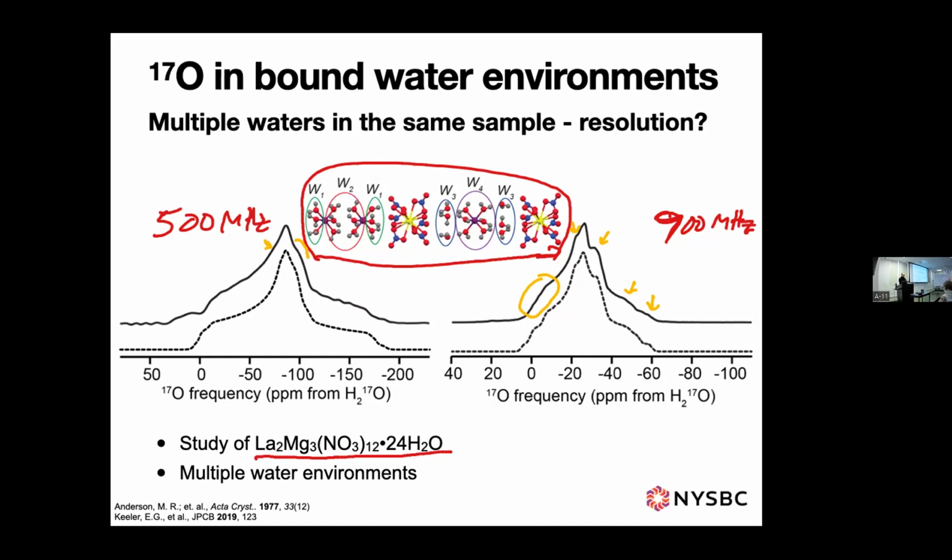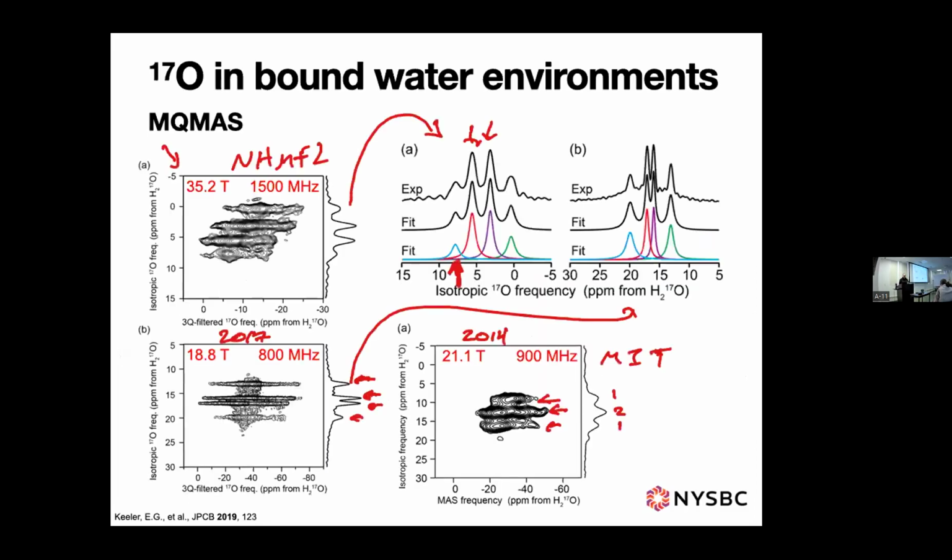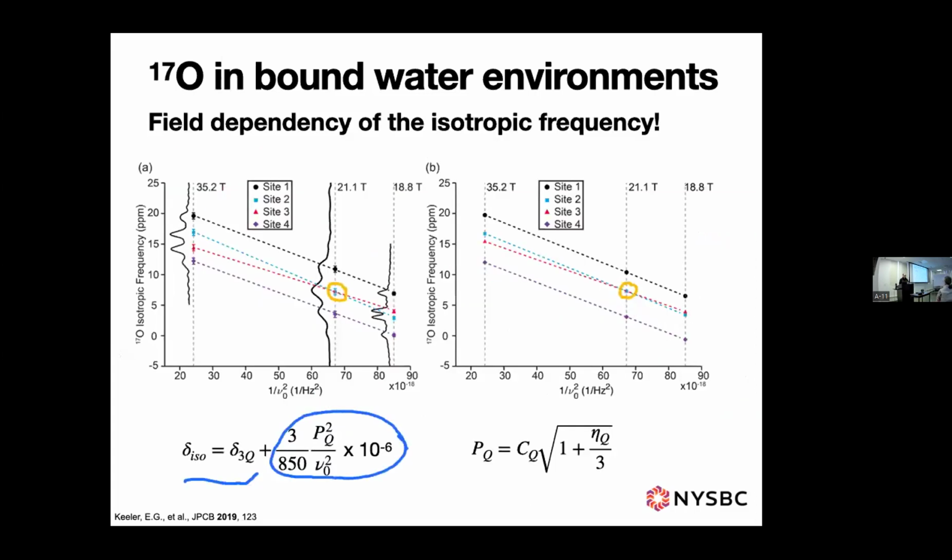Then we looked at some of the difficulties with the barium chlorate. That was kind of a test sample, but because of the NQR data, we decided to go low temperature to see if that was what was causing the EFGs to be bad. And then, if we do have multiple of them, we have a crystal here that's saying there's multiple, can we do any sort of resolution? And this is again at room temperature, what you just showed? Yes, everything is at room temperature, except for the barium chlorate experiments. Everything else is at room temperature.